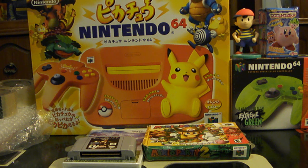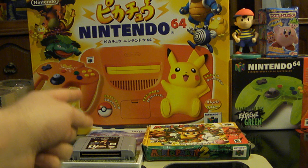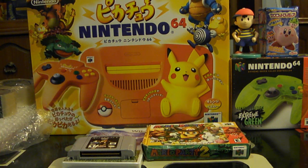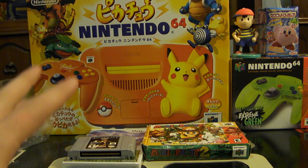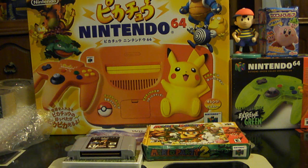The price goes up the faster you want the item, so you need to gauge how rare the item is to you or how much it actually means to you. For example, this box here is a yellow and orange Pokémon console from Japan, which is quite rare. I found it at a reasonable price, and when deciding on shipping I decided I don't want it right away. Yes, it is a rare console and I do want it insured, but not urgently. So I had them send it SAL — surface shipping by boat from Japan — it took maybe two and a half months to get here, but I saved myself thirty or forty dollars getting it shipped to Canada.